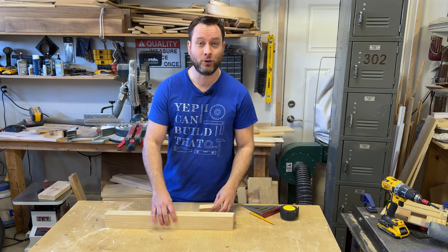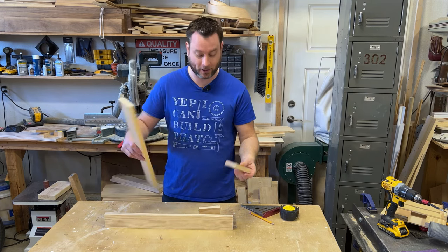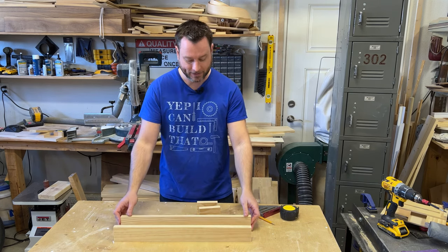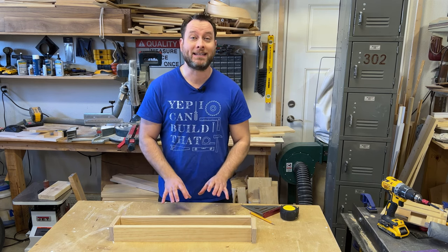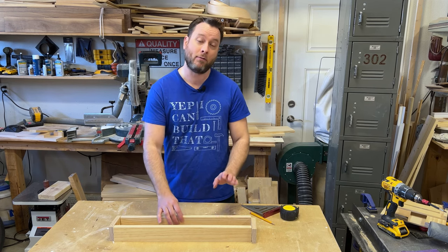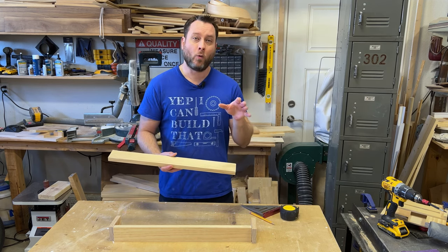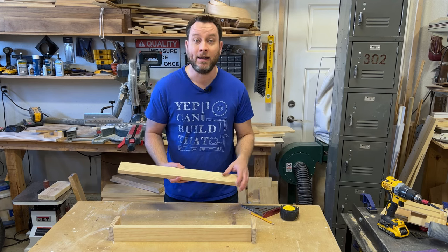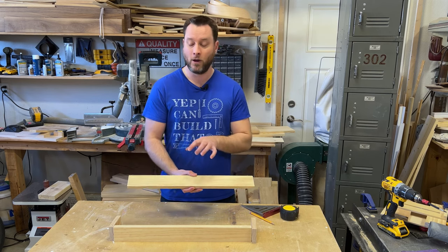I've cut my pieces for this project out of those two original boards. I basically cut the end off each board, giving me a total of four pieces. This is going to be the front, this is going to make up the back, and then these are going to be the left and the right side. Before we attach everything, we need to know how we're going to be attaching this to the wall. I decided I'm going to be using the keyhole method, creating a keyhole in the backboard with a router bit. Let me go get my router and show you how we're going to be making the keyholes.